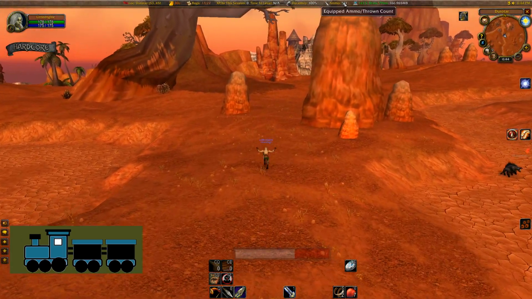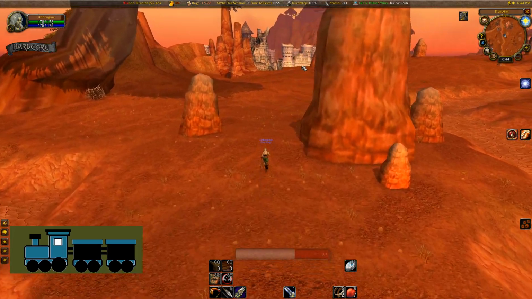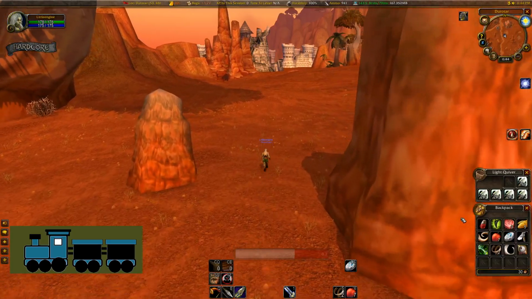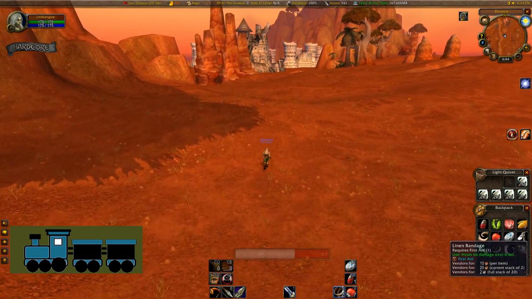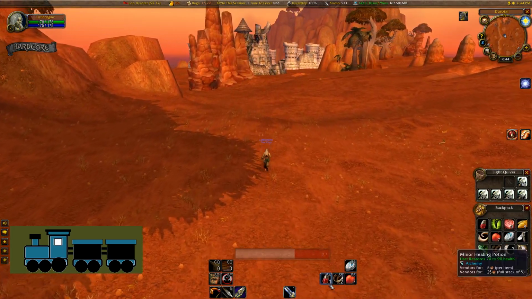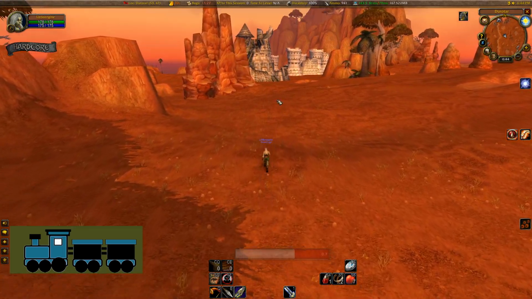Do we have enough arrows? I would say yes. I would say we're good on that. We have our one potion. Let's put it on our bar, our little recovery section here. It's gonna look like that.